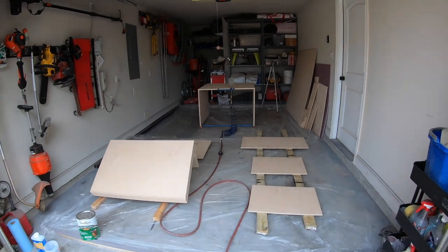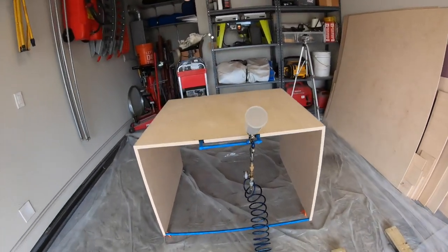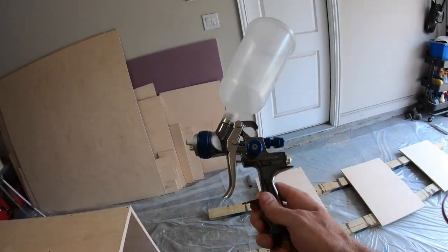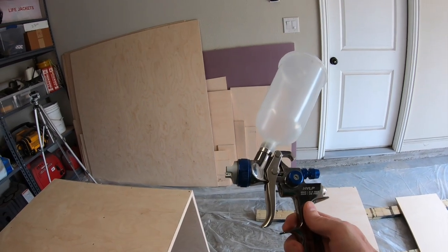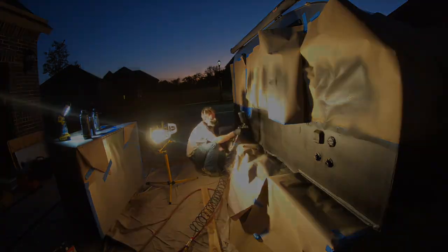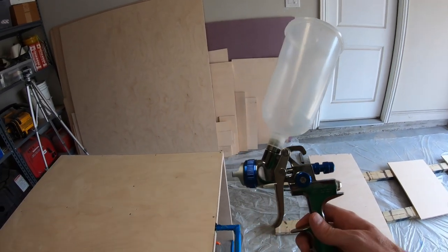All right, so we got everything in here, dusted off, ready to go. Today we're gonna be using Harbor Freight's second finest HVLP gun. This is the same gun that I used to do the Raptor liner on my camper, and this is their primer gun. So it has a little bit of a bigger tip than the fine finish gun.